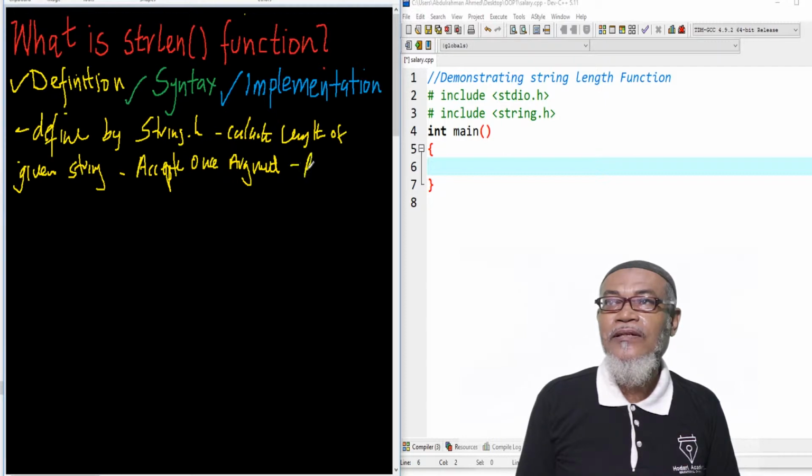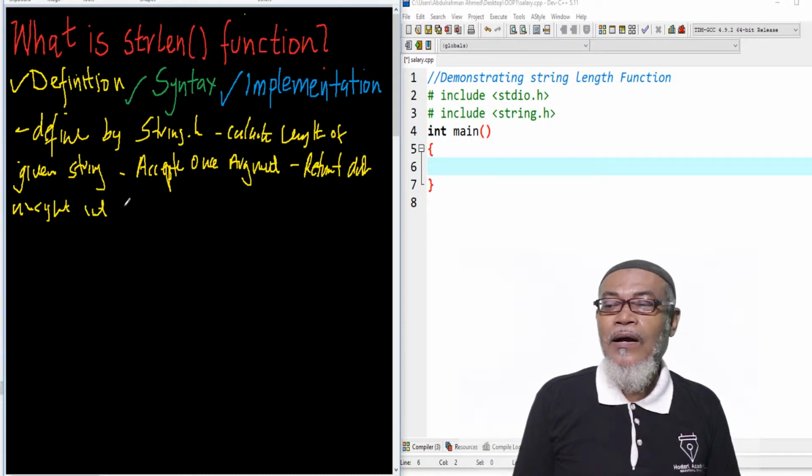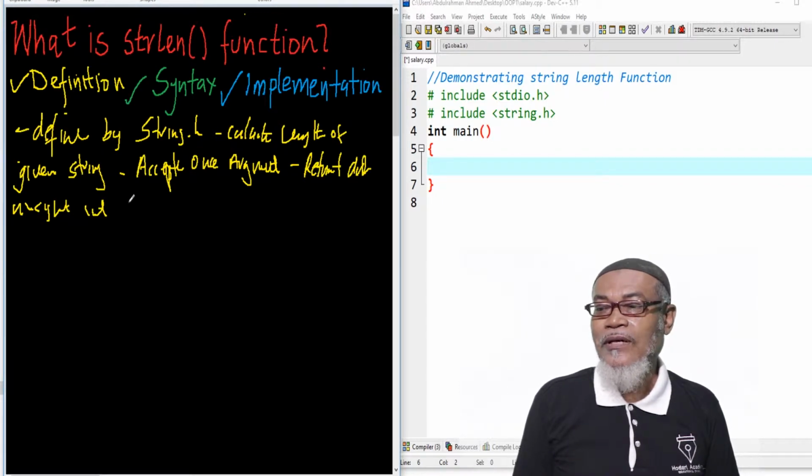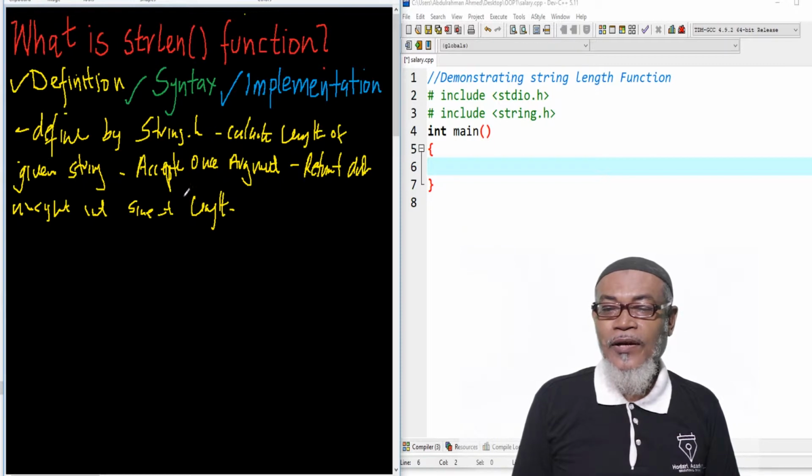The return data type is unsigned int, or what we call size_t. So basically that's how it returns a particular length.